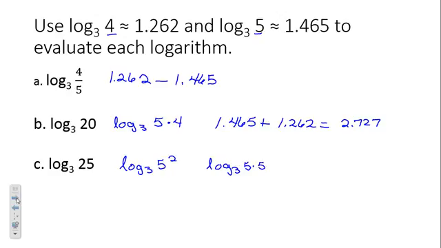Okay. Sydney's way says take the 1.465 and add 1.465. But could you also just say this is 2 times the log base 3 of 5? Or 2 times 1.465? Will we get the same result either way? Two ways of doing the same problem. Neither one's better, neither one's worse. Both are right. Okay? These questions make sense? What questions do you have on these?